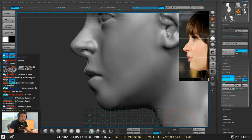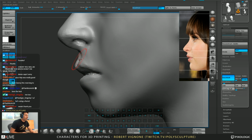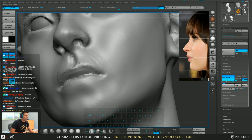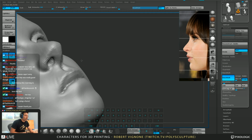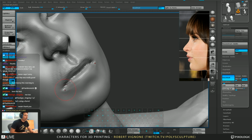Let's see here. Do you do test prints as you work, or you just print them when you consider them done? Dude, I do test prints. 3D printing is actually really interesting because you can sculpt something in ZBrush or model something, and it looks completely different printed out, like really different.